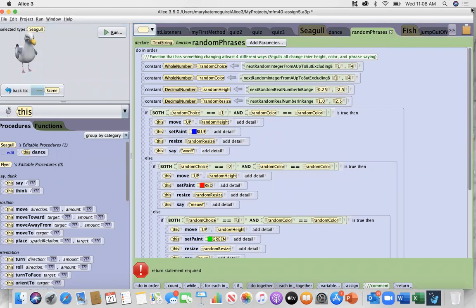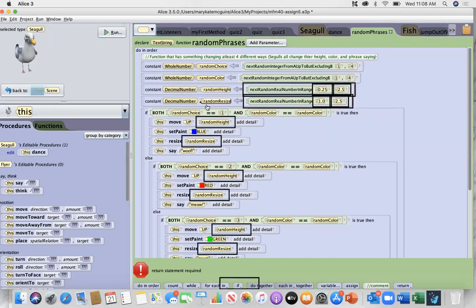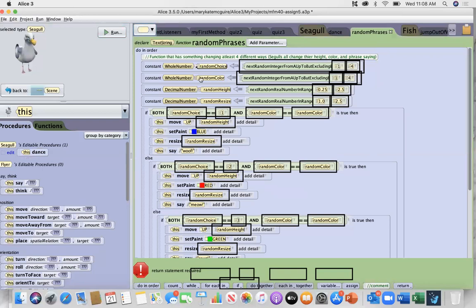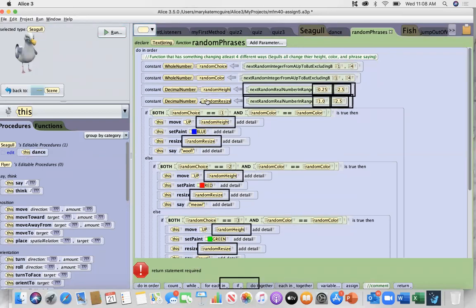Next I'm going to show you my other function, which is my random phrases function. This is my more complicated function, and it involves each seagull doing four different random movements. In my function, all the seagulls do these random movements, but at least one of them, during the time the code is running, will do four different random movements. First, I have constant variables to describe the random things that occur: random choice, random color, random height, and random resize.